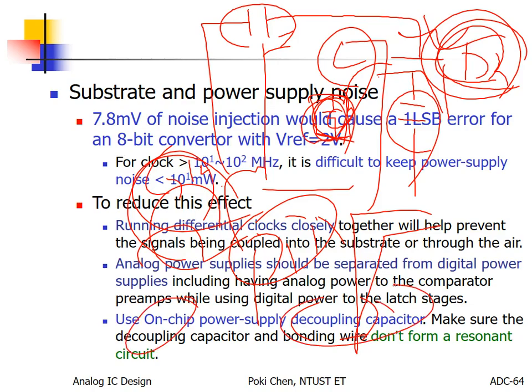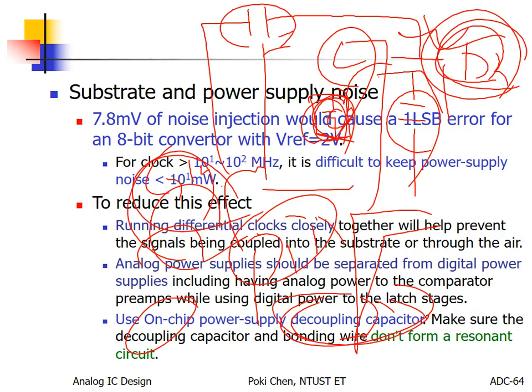If you never do it, you can throw the ADC into the trash can. I mean for high-speed operation or for high-end, high-accuracy ADC design. Forget about it. Even though you did a very good design and layout for your ADC, without on-chip decoupling capacitors, you still cannot make it.